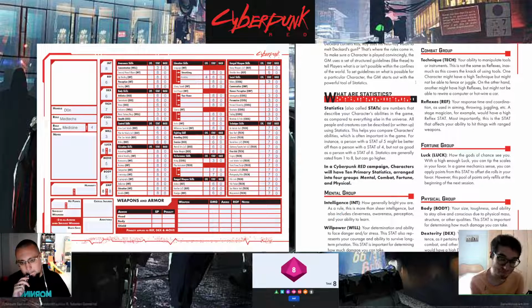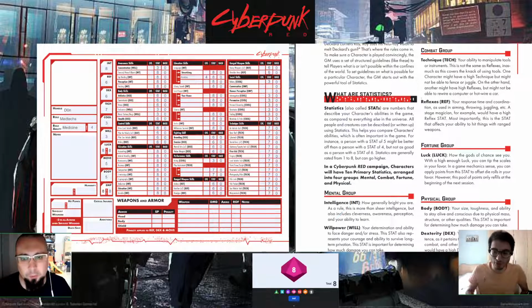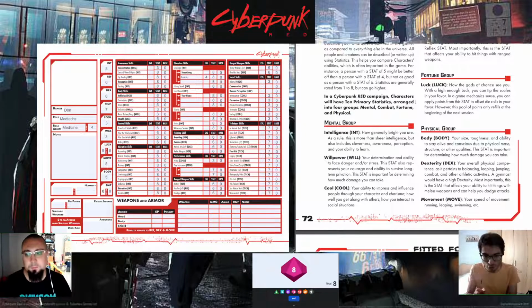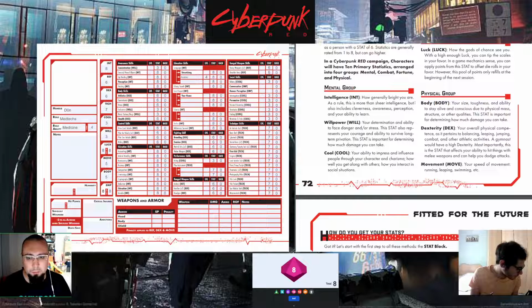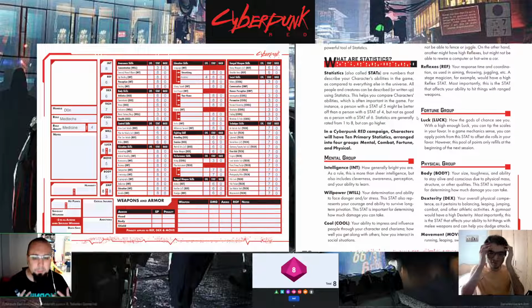Reflex is your reflex time, how fast you can react. Like in The Witcher, you'll be able to parry or dodge out of the way. Let's go straight into dex really quickly. It's your overall physical competency as it pertains to balance, leaping, jumping, and combat.